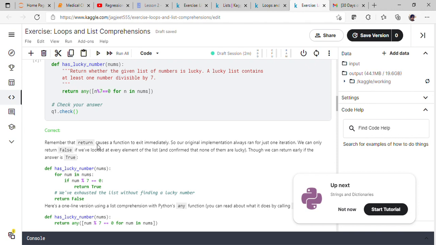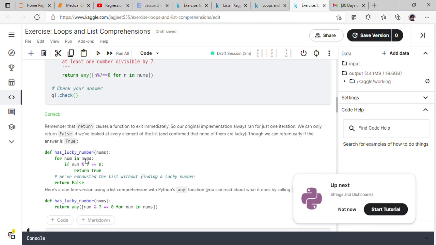Remember that return causes a function to exit immediately. So our original implementation always ran for just one iteration. We can only return false if we looked at every element in the list and confirmed that none of the items are lucky, though we can return true easily.